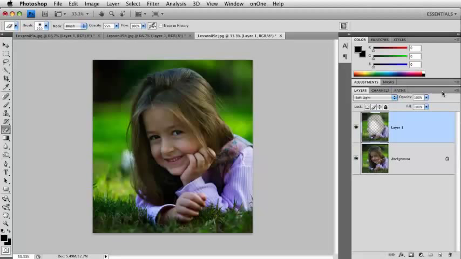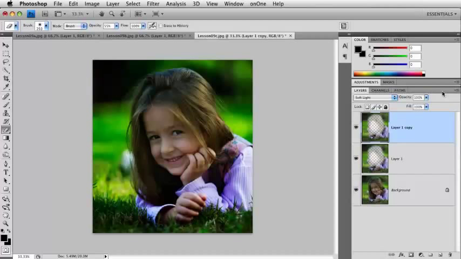Also, if it's ever not enough and you want to enhance the effect even more, try duplicating the layer again. Command J on the Mac or Control J on the PC. And you can see what it does is, especially when we erased, it still keeps those erased areas intact, but it's almost giving double the effect that we had before. And once again, you can get the best of both worlds here by dropping down the opacity if that second layer happens to be too much.